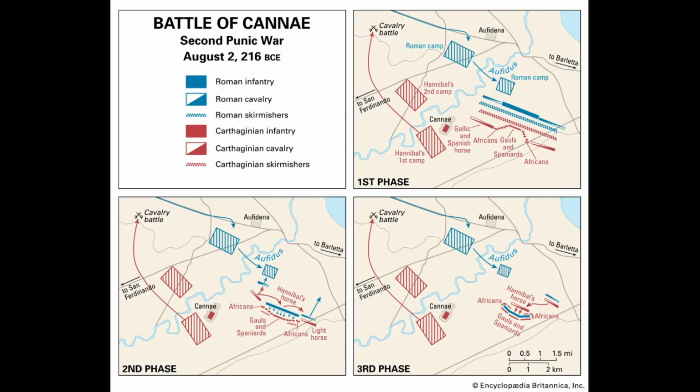Hannibal anticipated that the Romans would be too focused on their heavily reinforced center and too concentrated on breaking through the Carthaginian center to worry about reinforcing their flanks, which they absolutely were. This would be the downfall of the Romans. Just as Hannibal had planned, once the Romans pushed far enough into the center of his line, he had his cavalry on the outside wings move in on the severely underdefended Roman flanks.